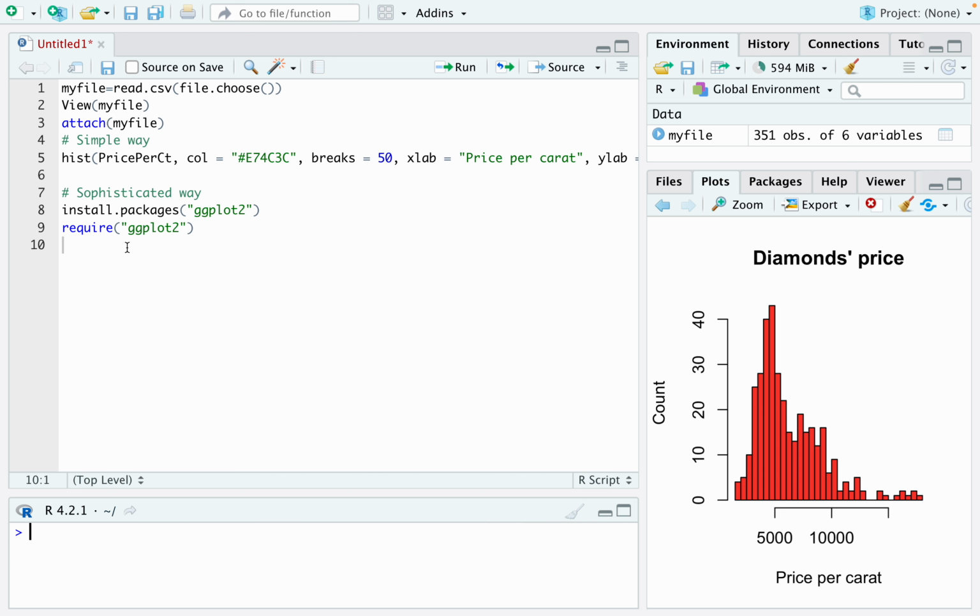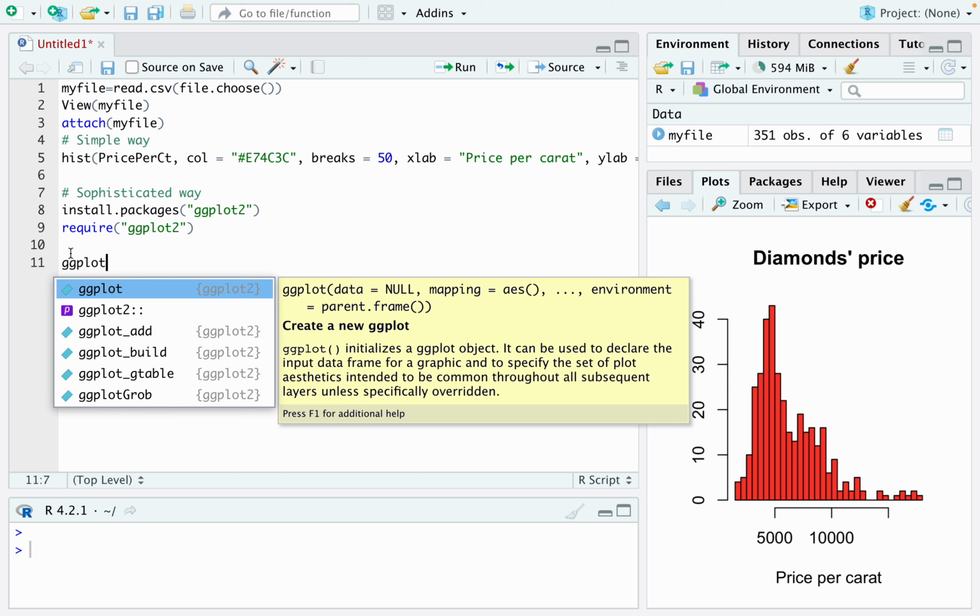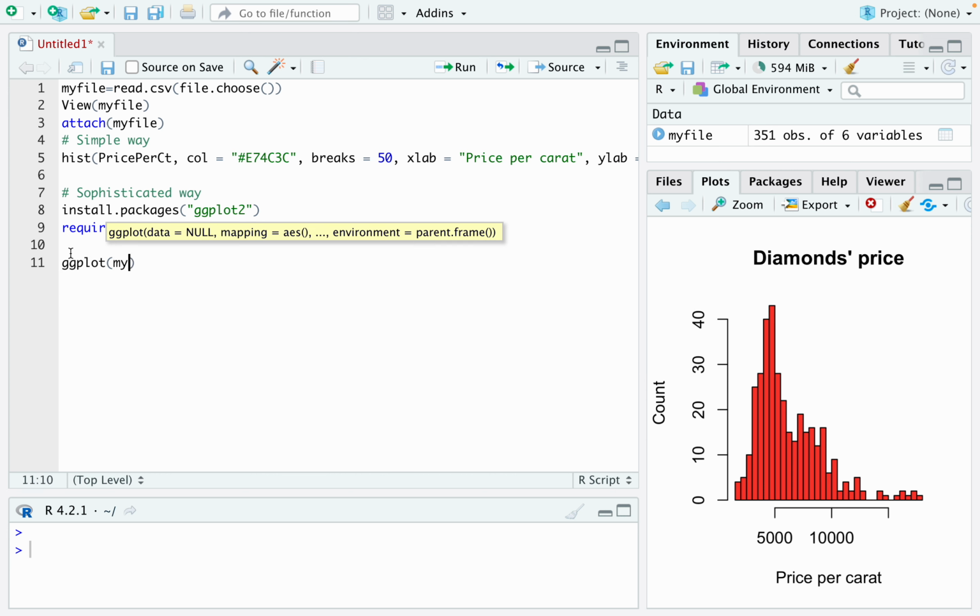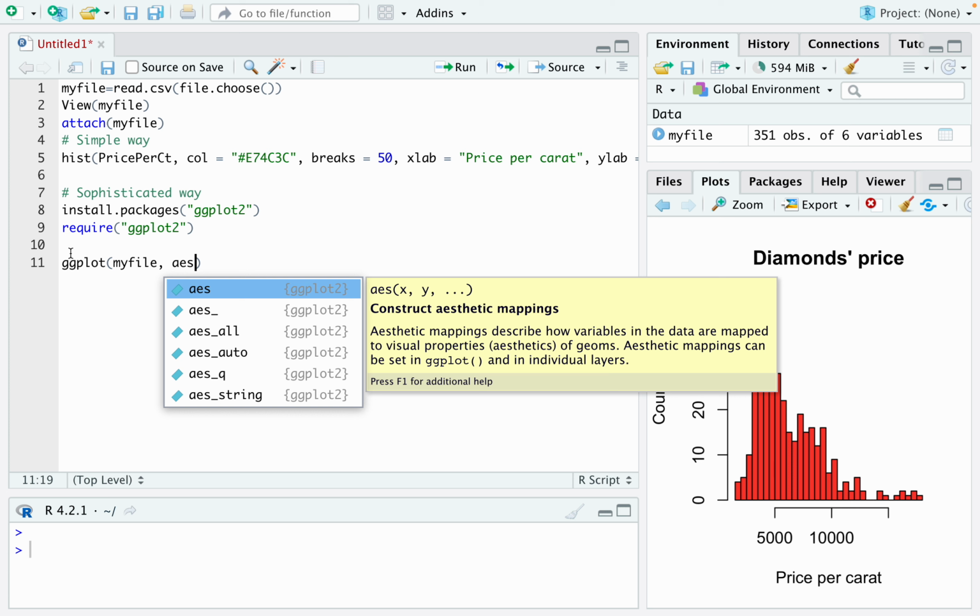Now for this one we can make a little bit more beautiful histogram, and for this purpose the command that we use is this one, ggplot. So that's a way how we do that. And then you can write here my file, the object that's containing, and then aesthetics, aes, and that stands for aesthetics.